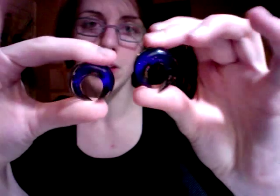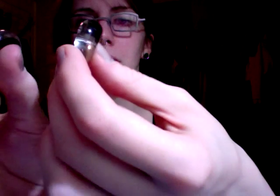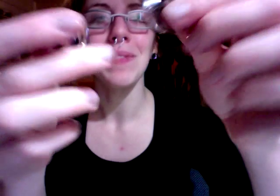Moving on up, I've got these glass ones that I got from a little shop in the mall. They're like cool blue shiny dichro in here, and they don't look so cool from the back, but they're sold in a pair. I would recommend getting Gorilla Glass barbs, but I'm really cheap so I got the cheap ones instead of the $40 ones. These are great too for just stretching up to a double zero.